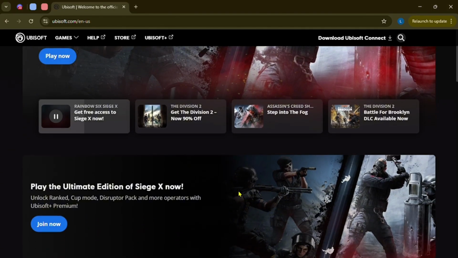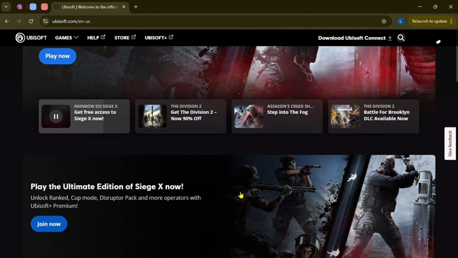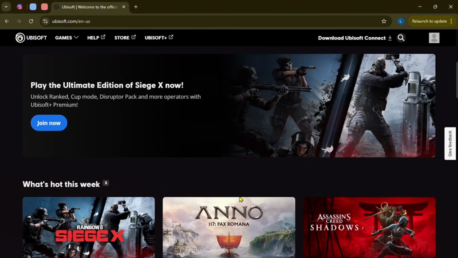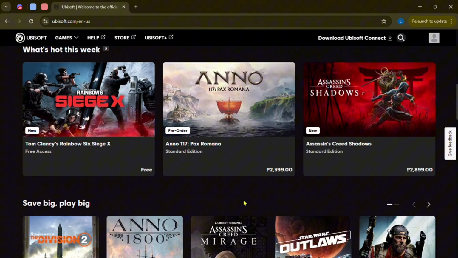If you bought the game on Steam or Epic, it links to your Ubisoft account automatically, so no need to enter a separate code just to launch it from the same platform. If you're getting an error that your activation code is already in use, that usually means that the game is already linked to your Ubisoft account.